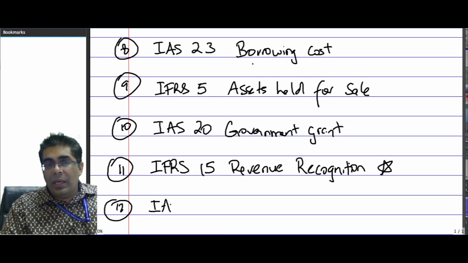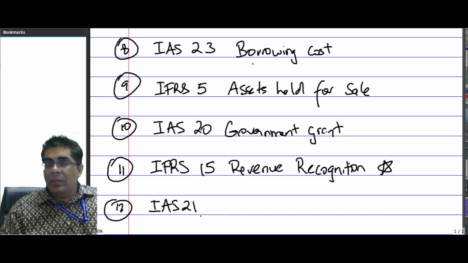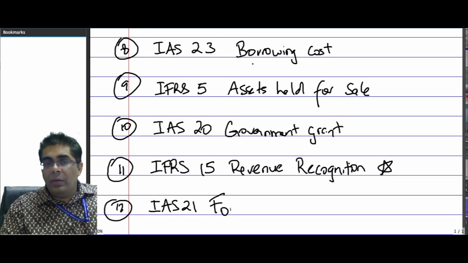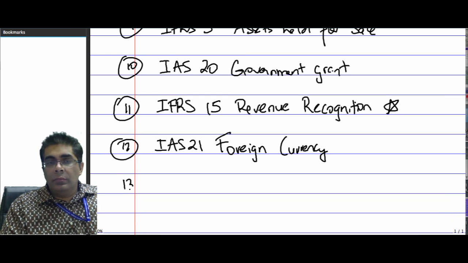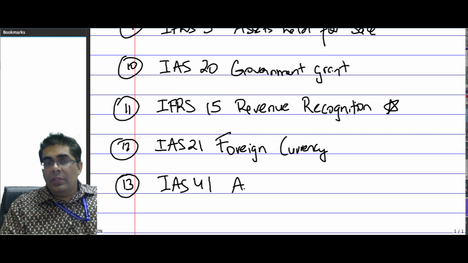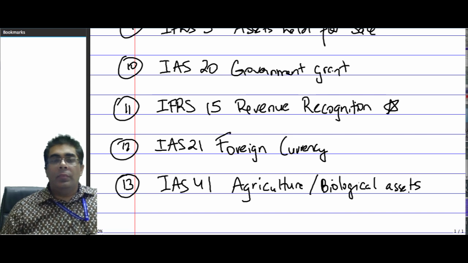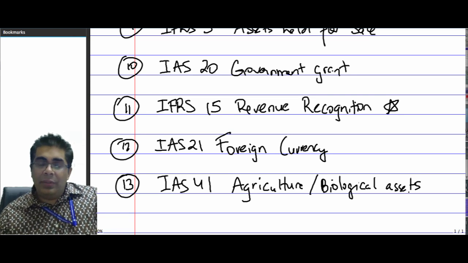That is your IS 21, which is your foreign currency. You also have your IAS 41, which is your agriculture, or we have the biological assets. Okay, so that will surely be there.